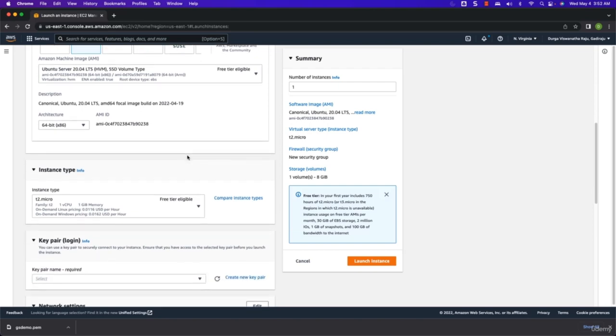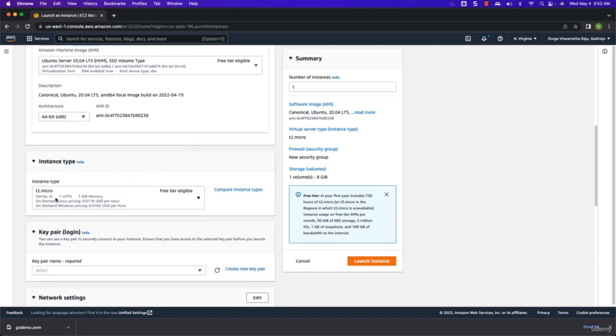Now let me scroll down. Make sure you choose t2.micro. It is more than enough for us to get started with AWS. Also, we should be able to learn quite a lot of stuff using this t2.micro itself. I have chosen t2.micro because it is free tier eligible. It means if you have just started with AWS, for 1 year you should be able to run this instance. Only one instance can be run for 1 year for free. That too if you have chosen t2.micro. Other instances are not free tier eligible.